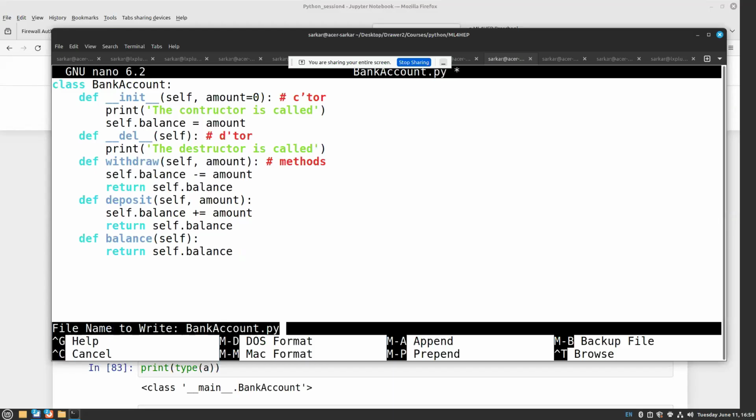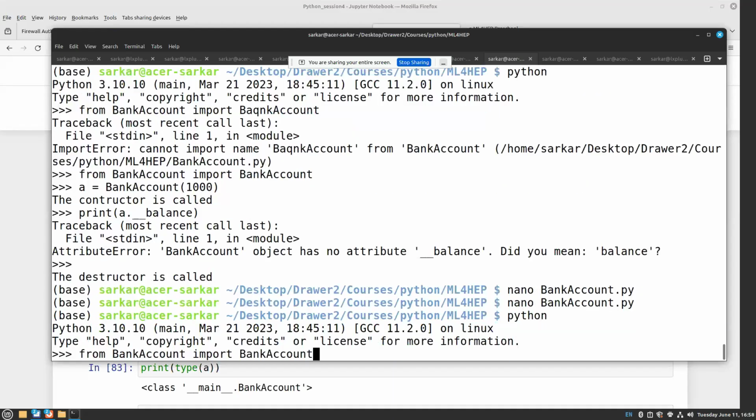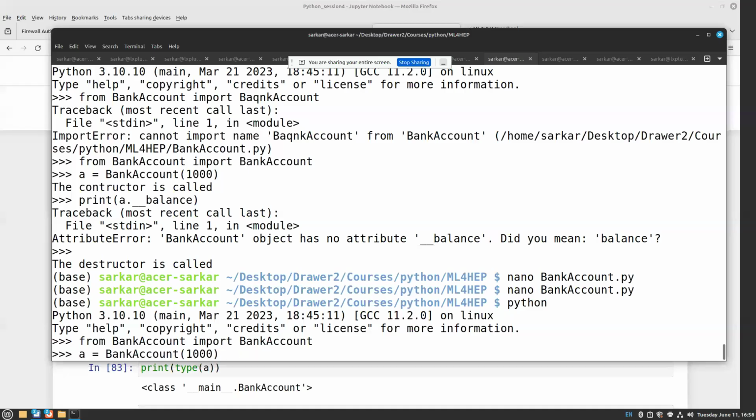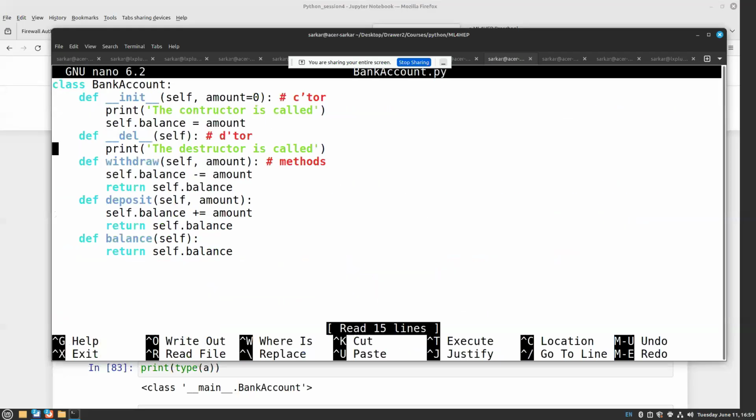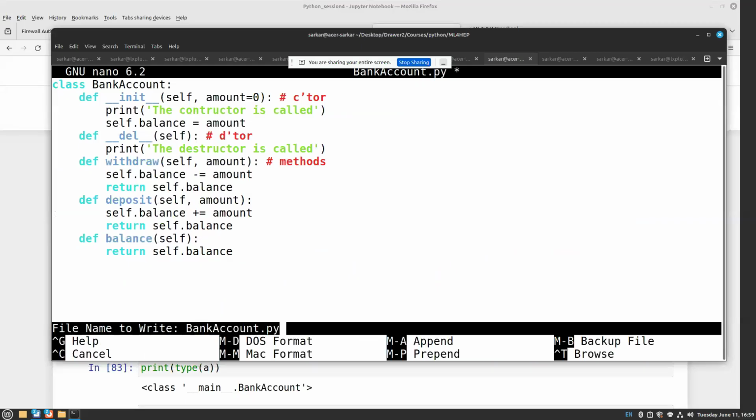Okay, so from bank_account you create this and you say print a dot... Oh, sorry, I have to say get_balance, because otherwise, no, it's okay. Balance is just a function.